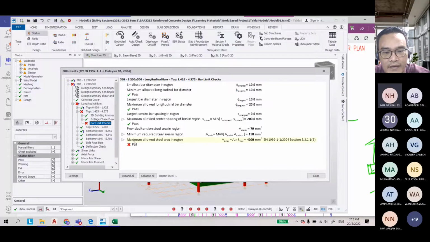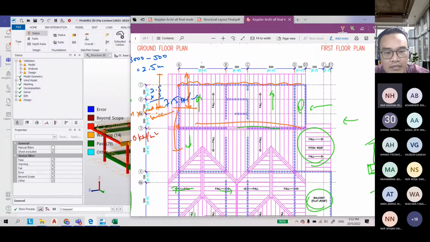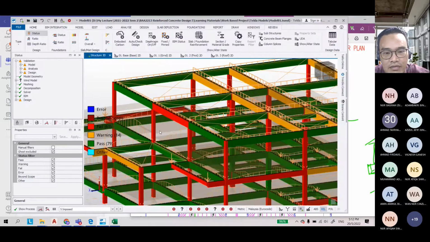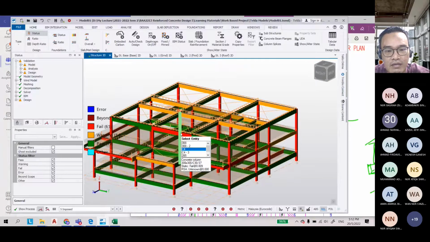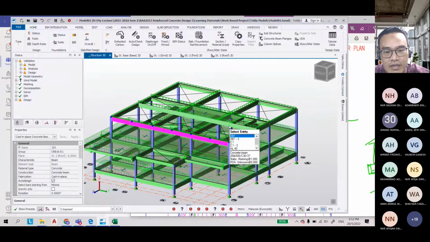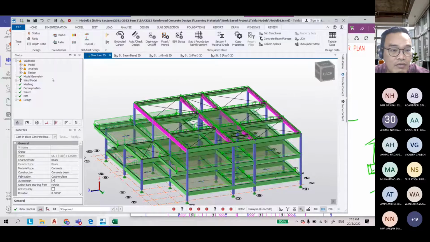Bar limit check. Maximum allowed steel area region 4,000. Maybe it doesn't have enough reinforcement, so maybe we need to enlarge the beam a bit. So maybe we enlarge this beam to 200 by maybe 250 by 500.